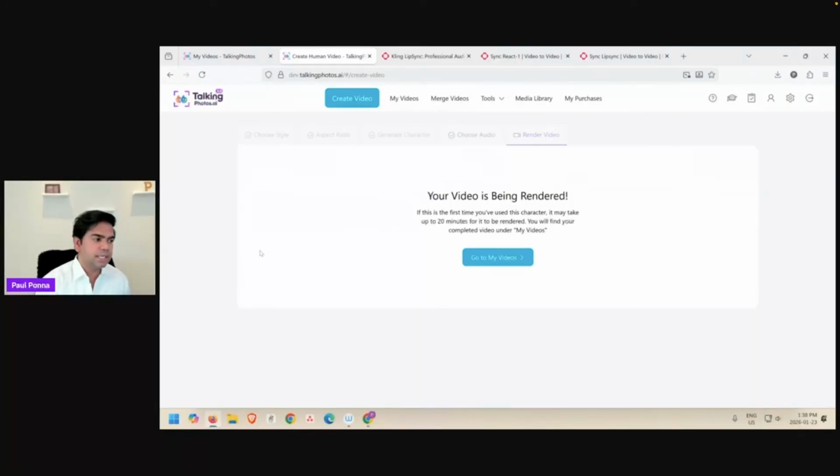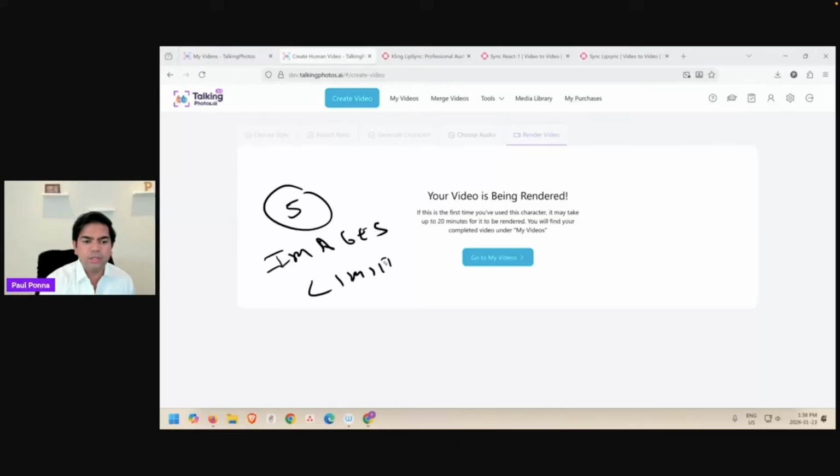So in other words, what they will say is, okay, you want 5 images, that's your limit. So 5 images or photos is a better way to say it. Even if they say you can generate a longer length video, the problem is that they limit the images you can use. So characters, let's say, is a better way to say it, 5 characters at once or whatever. That's the best of the best pricing, even on the recurring subscriptions.